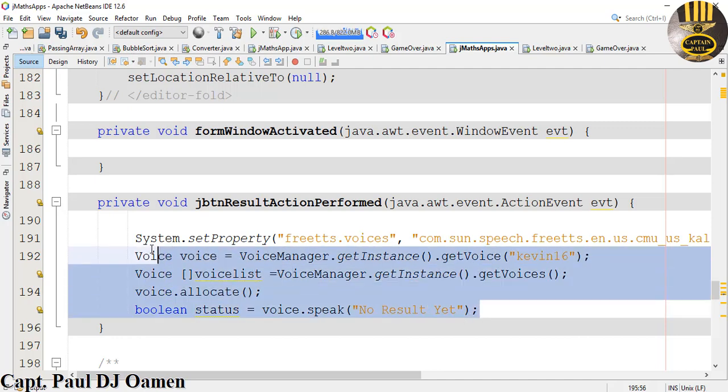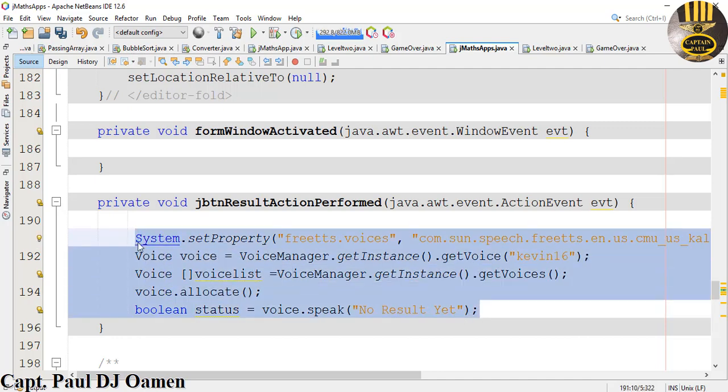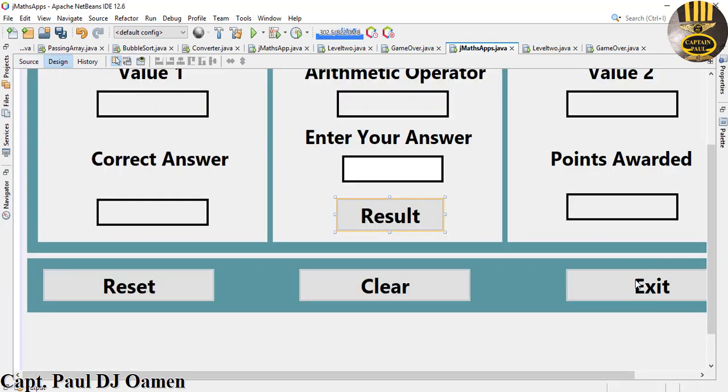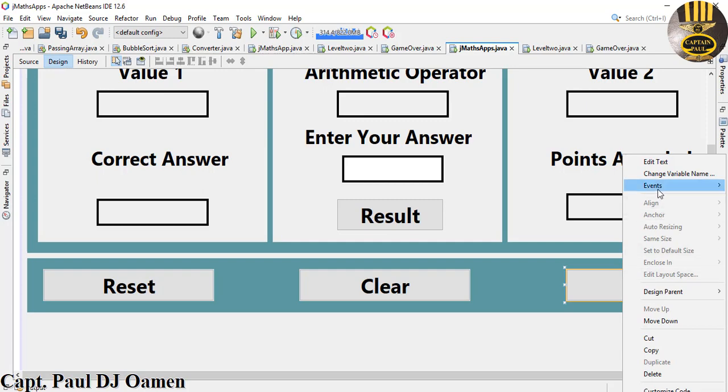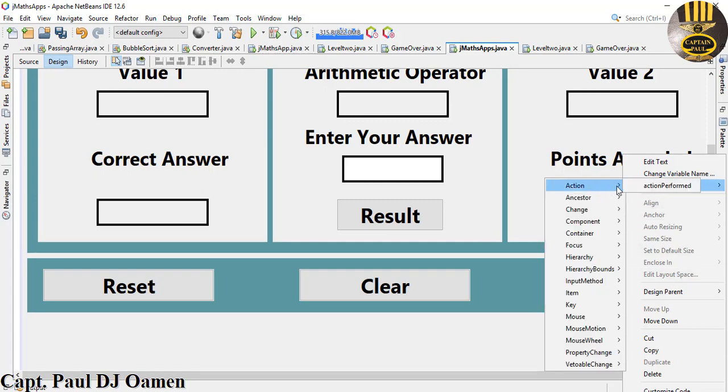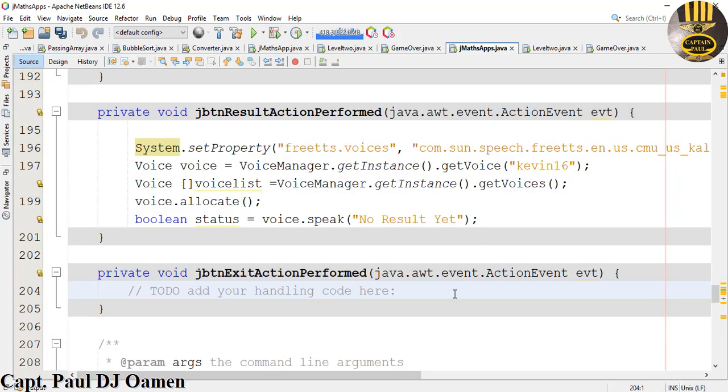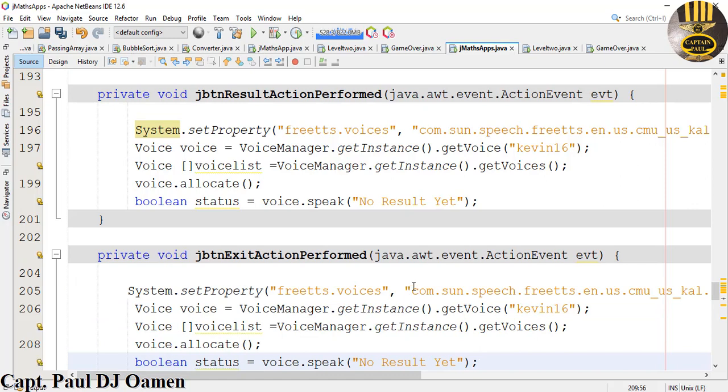I can even copy it. Let's paste that inside exit as well. Where's exit? Let's come here, exit button, and select action, action perform, and inside the exit I'm going to paste that right in there. Paste.